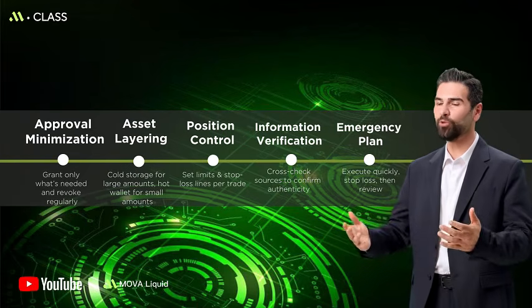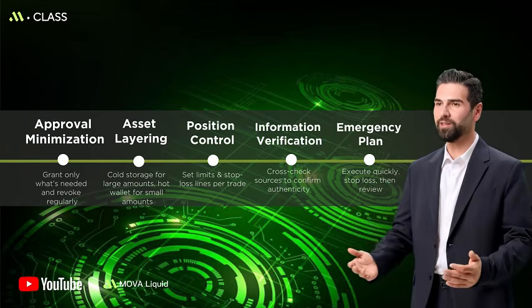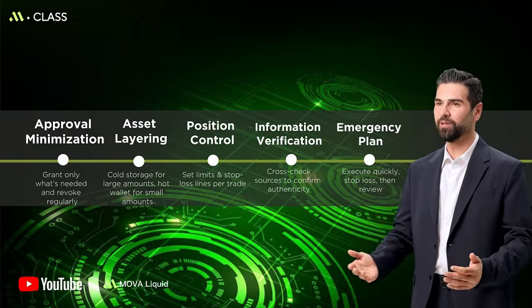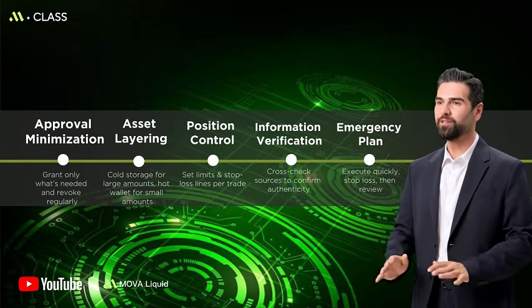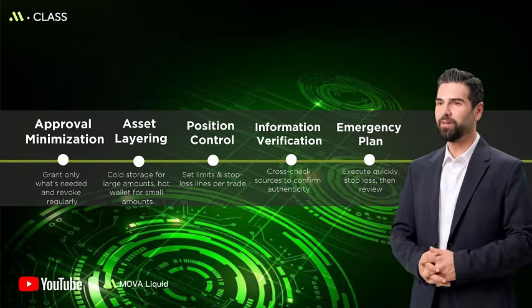Set alert thresholds and rehearse response procedures. Once triggered, immediately isolate risk and cut losses. Afterward, update your blacklists, whitelists, and processes. Following this loop, risk becomes constrained within the framework.